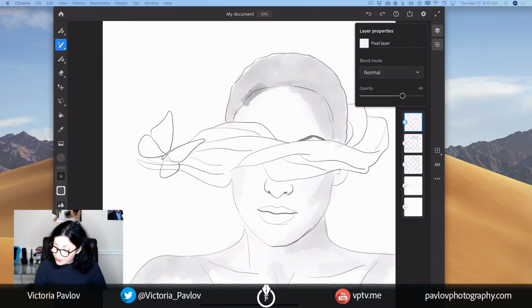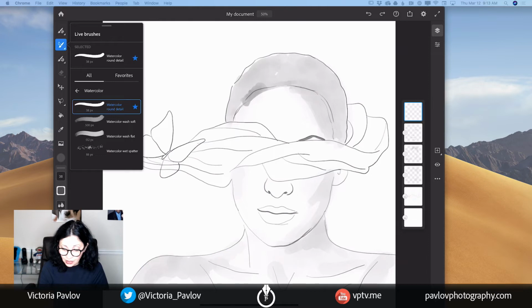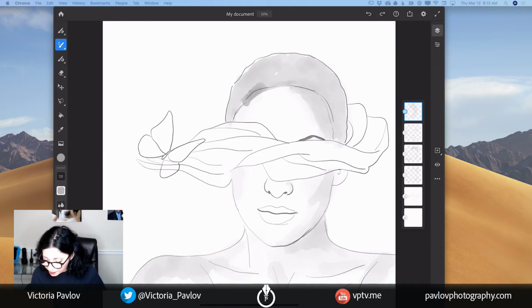Now I will create a new empty layer. I will switch back to my watercolor wash soft brush. I will change color of my brush to light shade of gray. And did you notice, guys, Fresco remembers all colors we used in the current document. I will bring size of my brush down, and I will add a few splashes of gray color around her nose, just like that, around her mouth. And look at this, guys. Fresco blends all colors. Look at this. I love, love, love it.